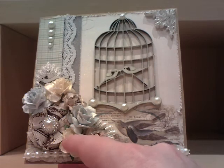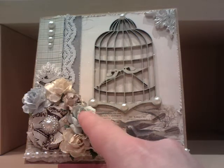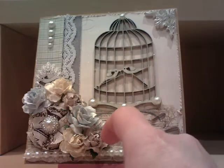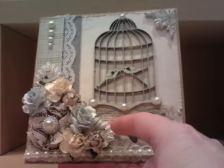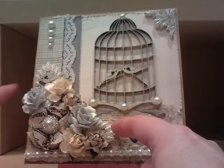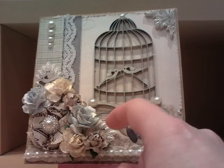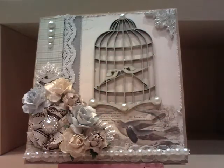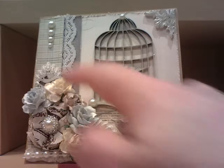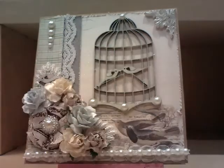So we've got some cream 30mm wild roses, this beautiful blue, that's 30mm, and then these dove grey ones are 25mm. And then just tucked here and here to represent leaves, we've got a couple of pieces of lace. And then the main feature of the card is this beautiful birdcage, which came from Craft Embellies, and this little bird that's peeping up there, that all came from Craft Embellies.